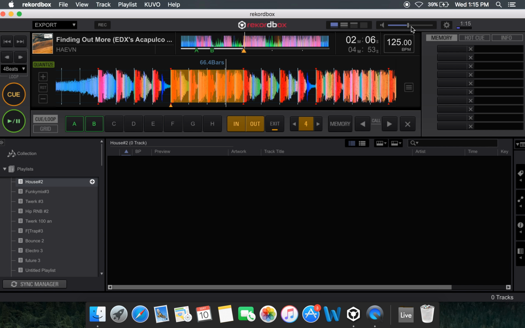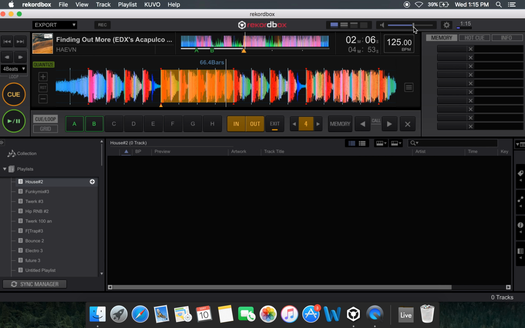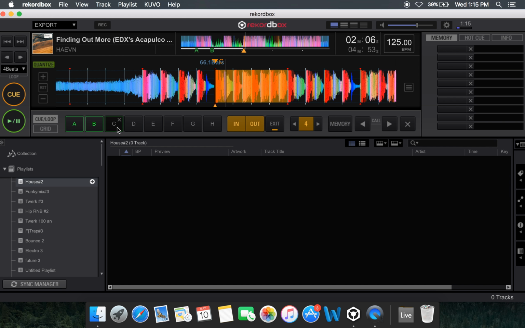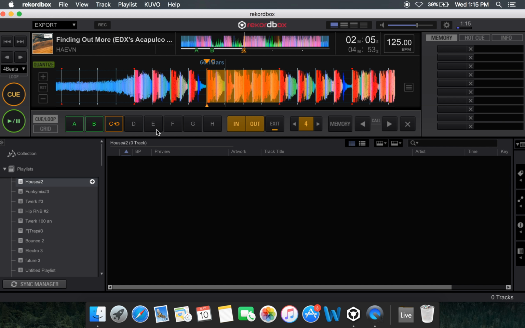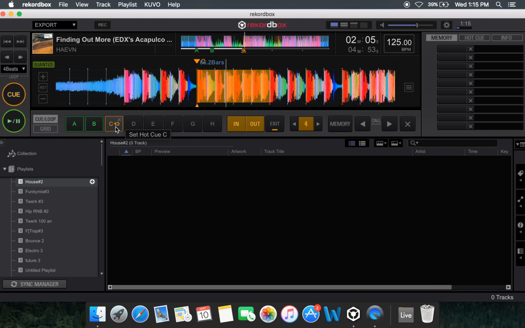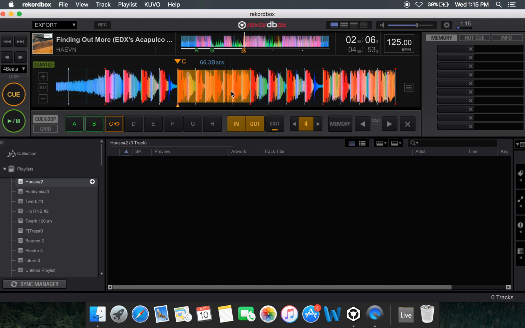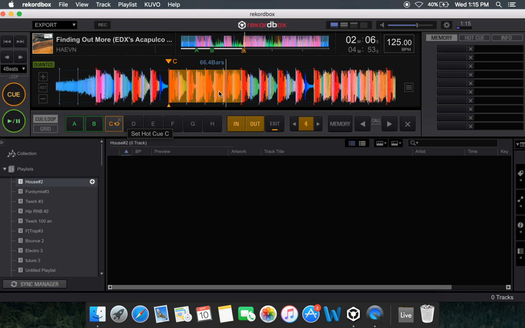So after I press this, I've set the loop on, so I just need to press C to set this as a hotkey. So when on the player, if I press C, it will automatically go to this position and it will loop on this position. So it's easy.